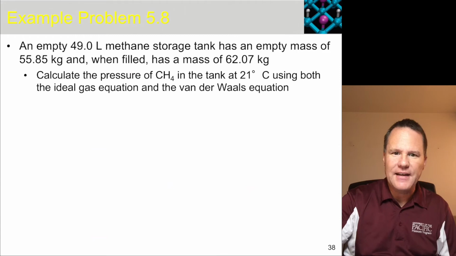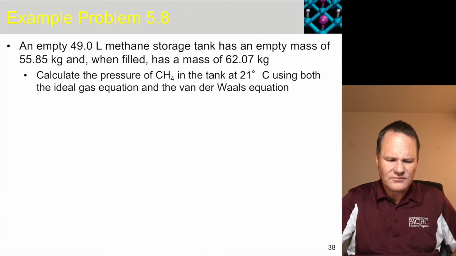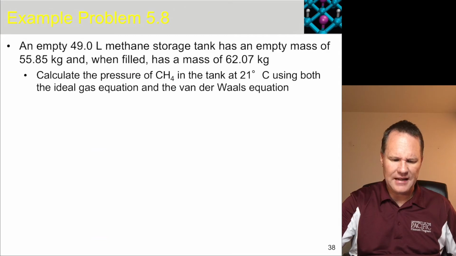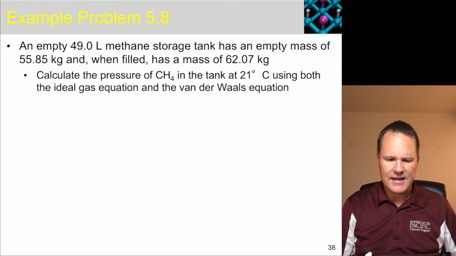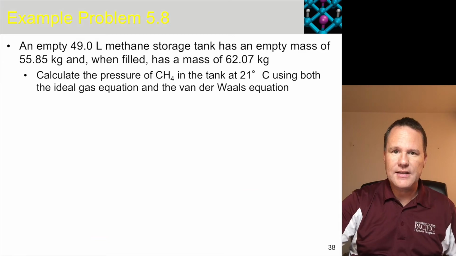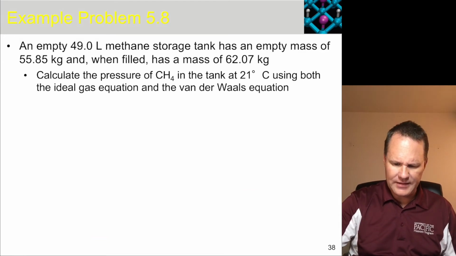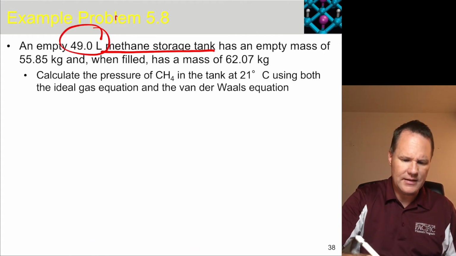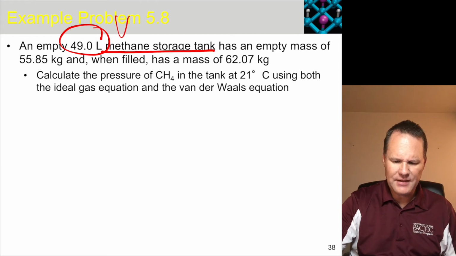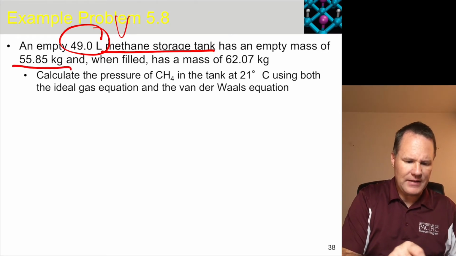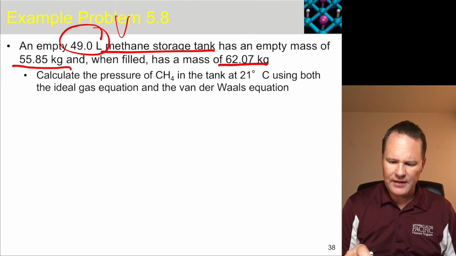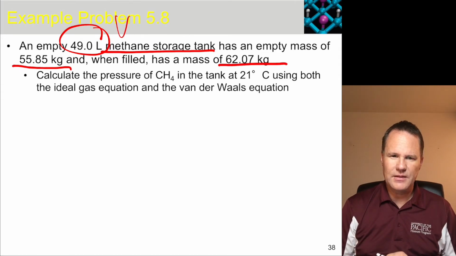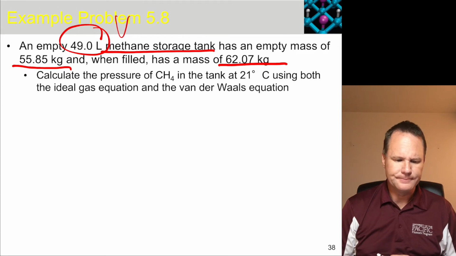And so how can we use that? Now we have everything. So if we want to put this together into one calculation, I think this is the last calculation. Okay, so let's just do this and then let's get this over with. We have a methane storage tank, right? We have the volume V, and then instead of giving the number of moles, we have the mass. In fact, we have the empty mass of the container, and then if we fill it, then this is the mass. So the difference of the two will give me the mass of the methane.